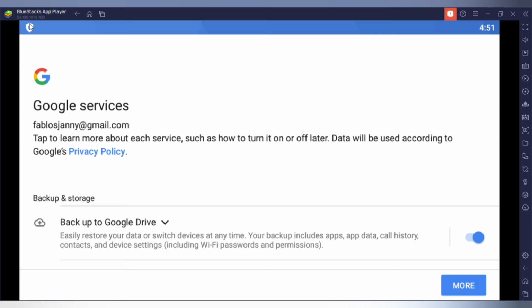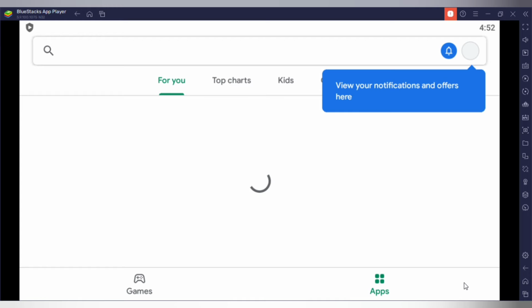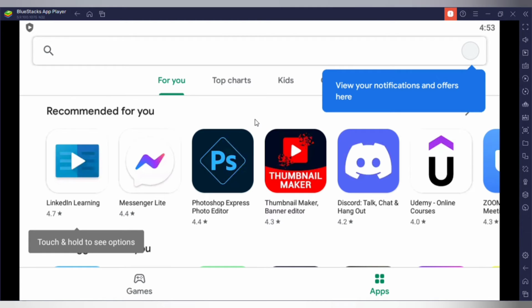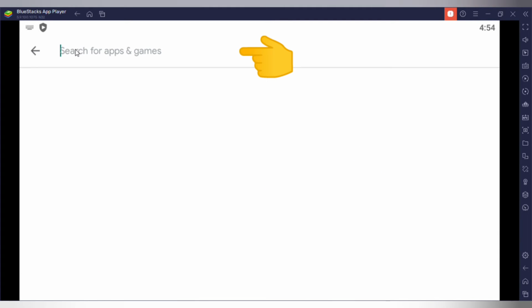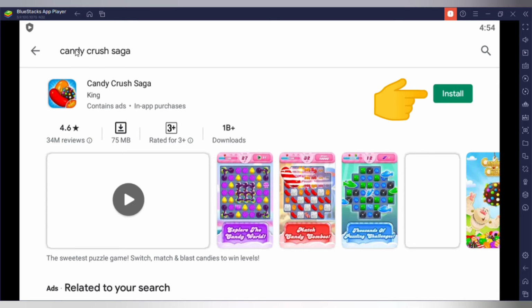You are about to play your favorite mobile game on a PC, enjoying a larger screen and a better sound system. Once you've logged into your Google account, this is the interface you'll be seeing. If you want to play games, you click here. If you want to run your favorite apps, click here. If you want to search for apps and games, use the URL box and type in the name of the game or the name of the app you want to install. Simply type in the name and hit enter.